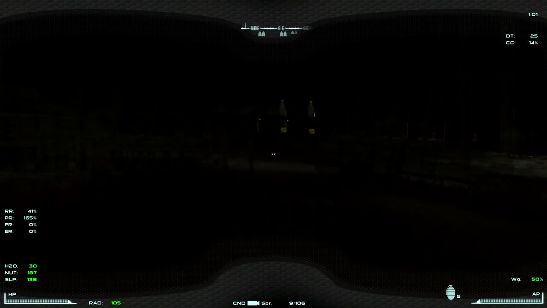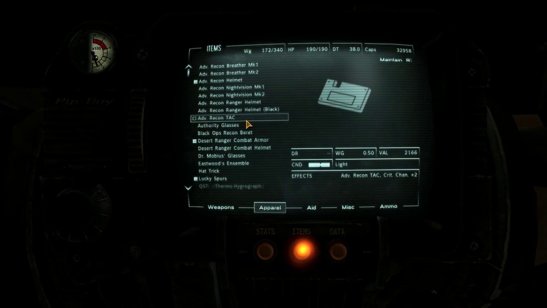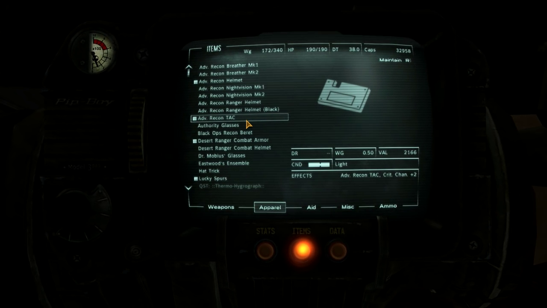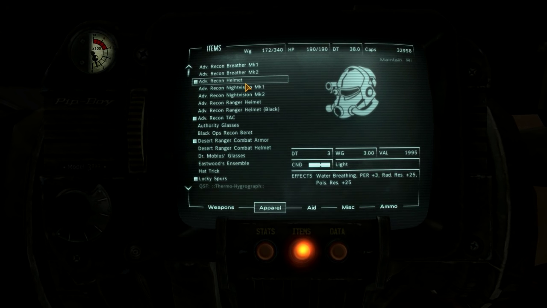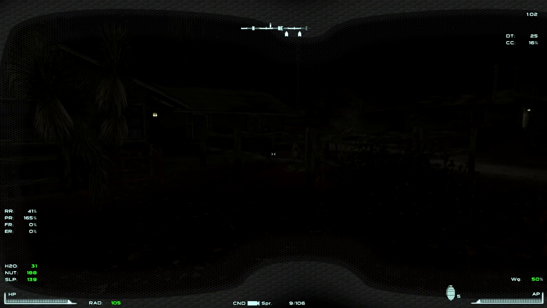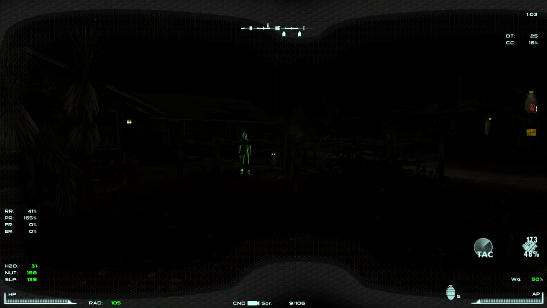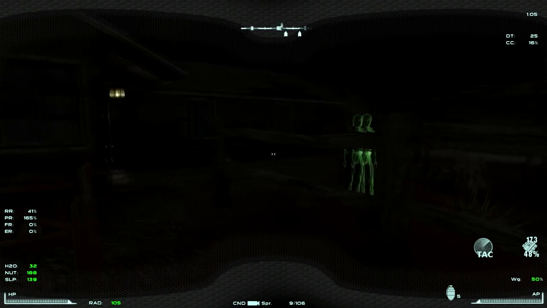Now, one of the other things in this mod is the Target Acquisition Computer, or TAC for short. Now, this can be equipped and it integrates with any advanced recon optical system, any of the helmets or night vision units, and gives you the ability to highlight NPCs. This includes friendly ones, which will be highlighted in green, and unfriendly ones, which are highlighted in red. And this again can be bound to a hotkey to turn it on and off. There are some other options, but that's the default one.